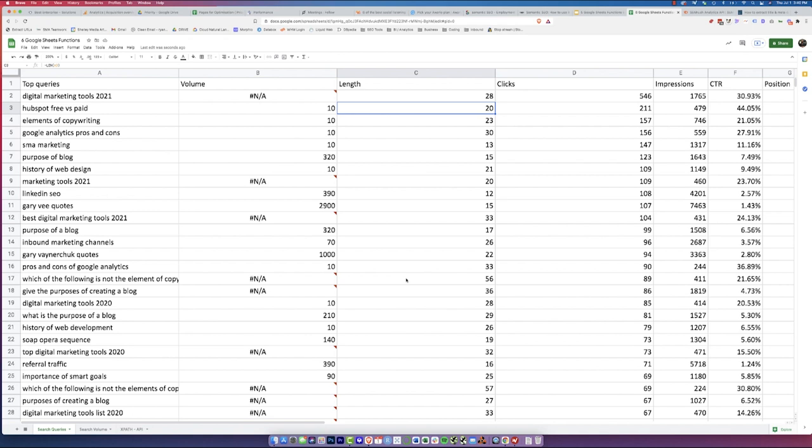It's an easy function. It's easy to add extra data in and help us get, honestly, a lot more information out of our research. So far, we know how long each of these keywords are. We've got some volume data, and we've combined this with the data that we've already pulled from Search Console. So we've combined two pieces of data, and now we have a lot more information to work with. But let's talk about another function that we can leverage.